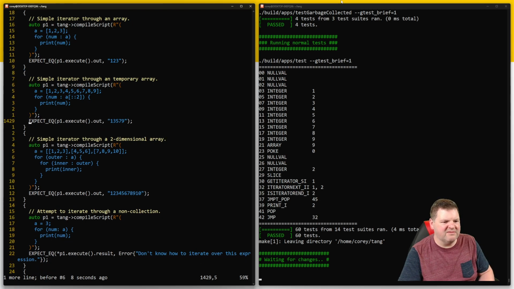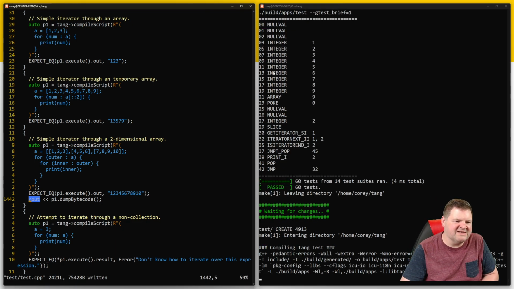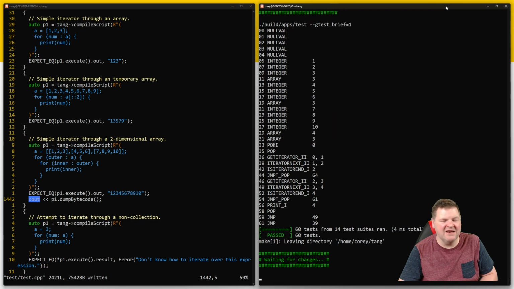Because I want to be able to look at this. This has a double thing. I wish I'd checked it before, because I mean, it eliminated a lot of opcodes.